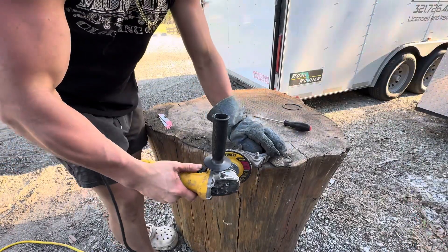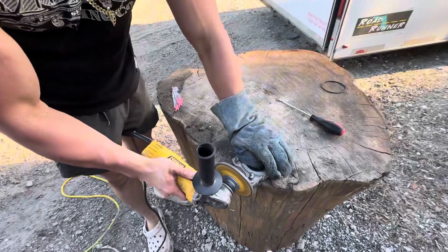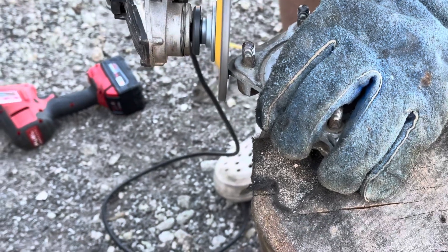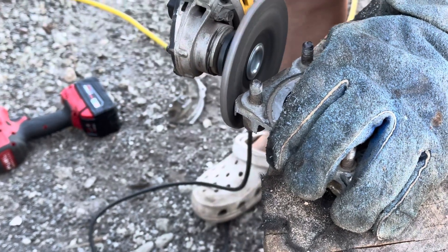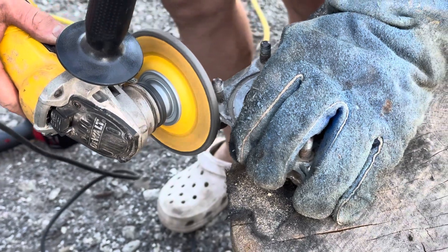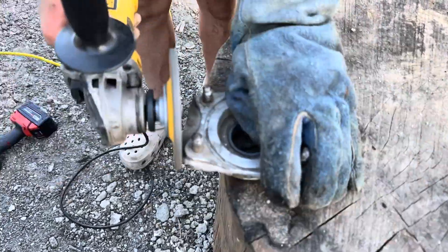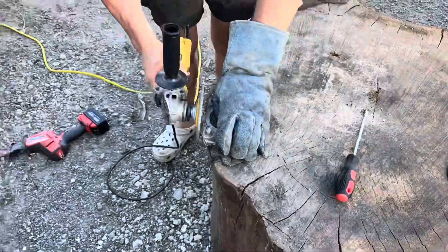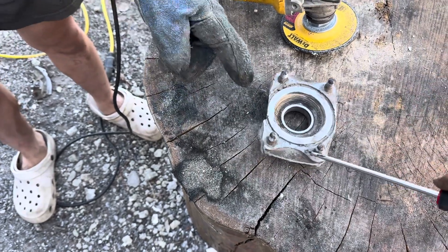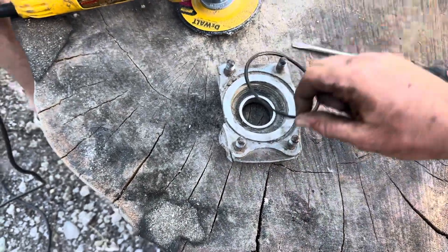We got the flathead, jammed her off. Coleslaw is gonna get it done. Went to town on her. That's pretty much how you do it. Besides that, you don't want to do that — I wasn't paying attention. I kind of cut a little too close to it, but it was a whole ring. Supposedly goes straight in there — some kind of waterproof gasket on here. We'll do something.